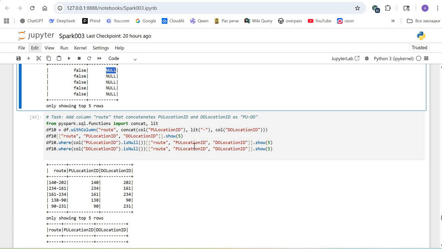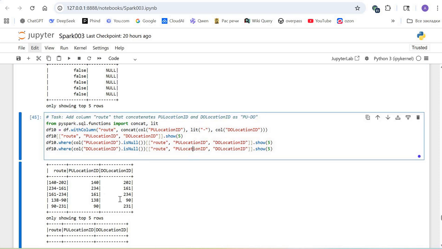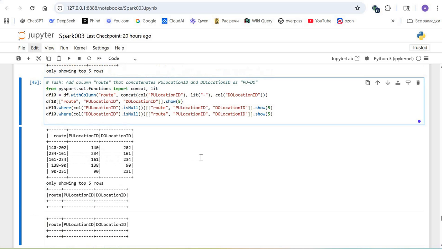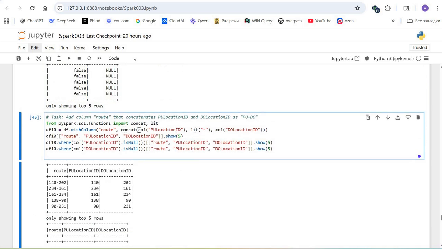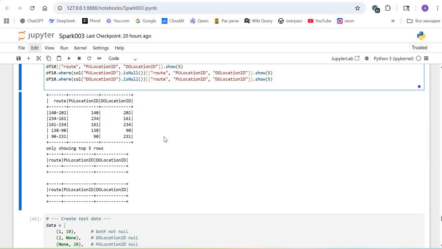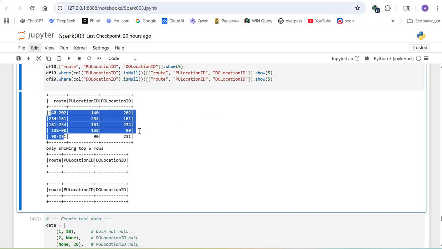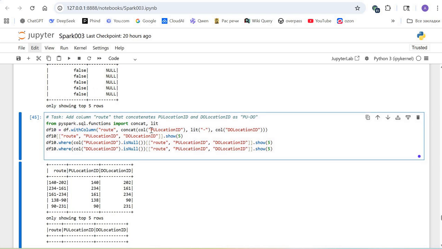Okay, next task is to create concatenation of strings, and I have done concat, which uses column, literal def, and another column, and it has concat all these values. These columns actually are numbers, ints.